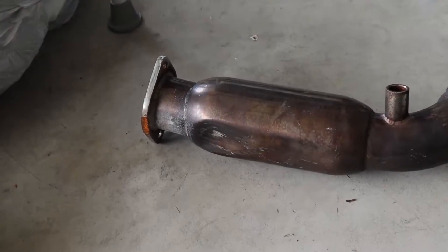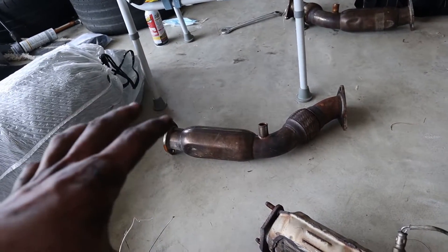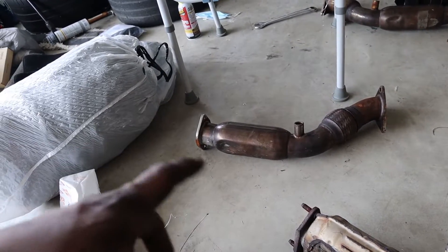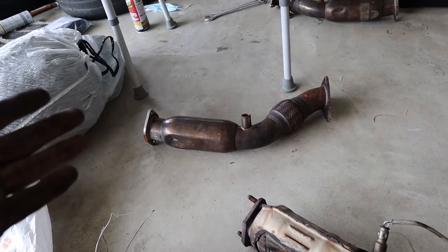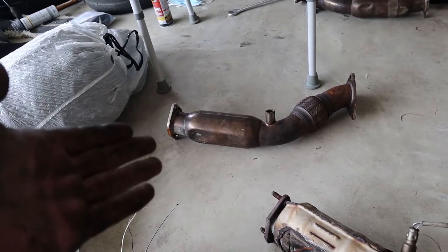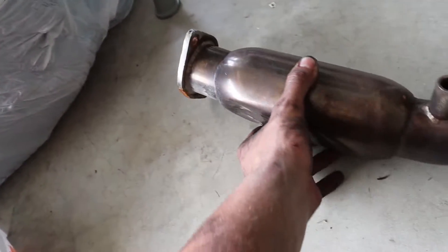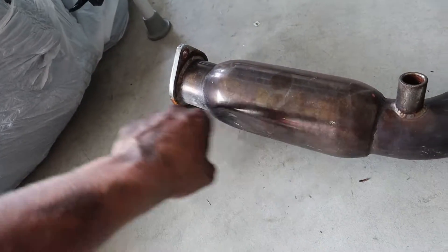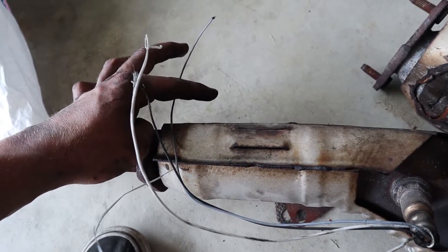Yeah, I will need to take these off and at least put them back on the other test pipes so that there's no exhaust leak — well, hopefully no exhaust leak. These are used Megan Racing test pipes. I believe these were Dre's and then Omar had them on his car for a little while on his 350, and then now Dre has them back. So they're going on. Hopefully no exhaust leaks out of these ones for a little while. And hopefully they don't hang down as low — they don't look like they hang down as low, at least from where the flange is.